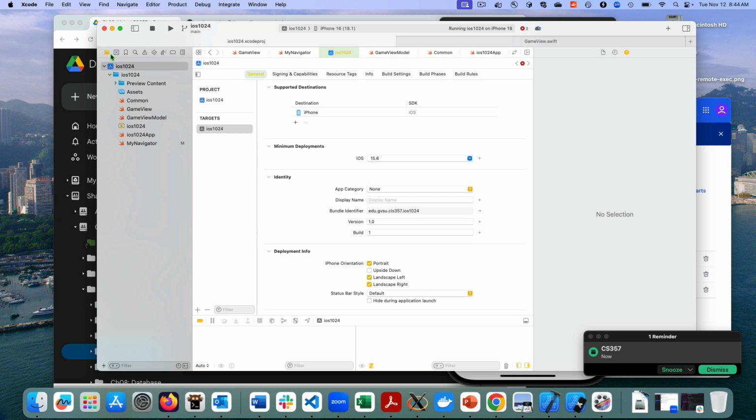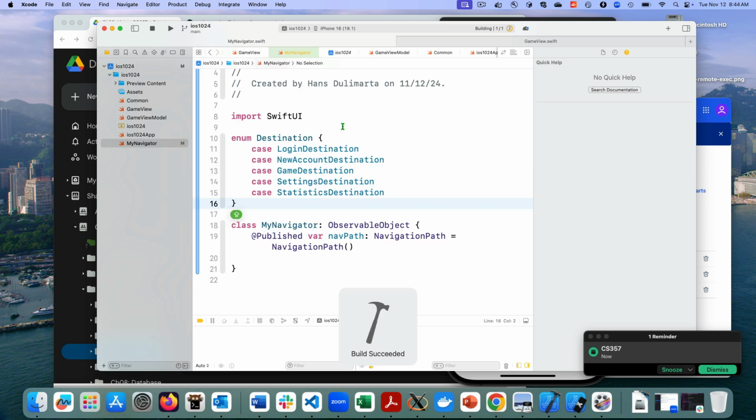So the leftmost button, okay, and if you click on the root, which is the project name, you will see in here that currently I set my project to be a minimum deployment on iOS 15. So I need to change that to 16. And again, I just press Command B. You see there's no error. Compile succeed. So then I don't have that issue anymore.